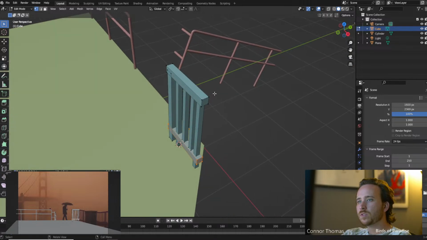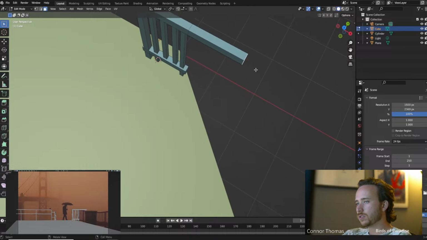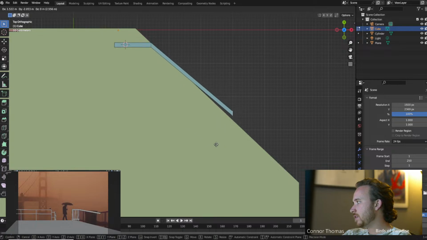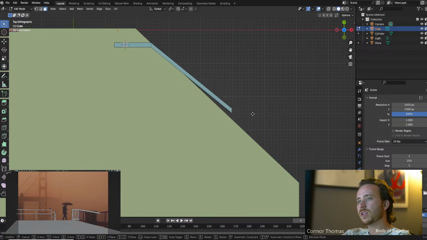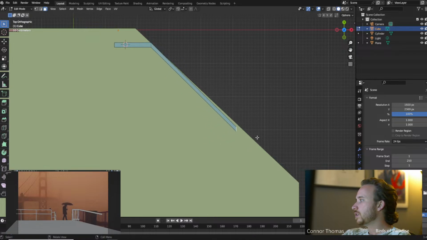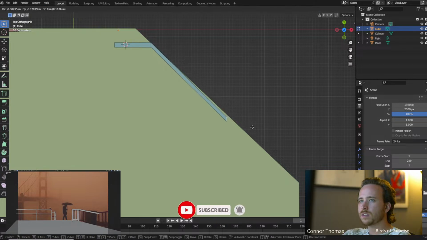And again, the real trick here is just blocking everything out. I think we kind of want to line this all up here. Let's do something like that's fine.